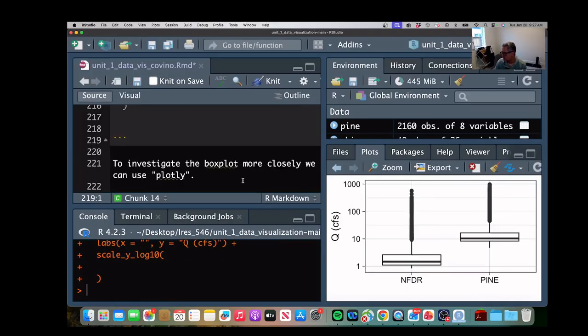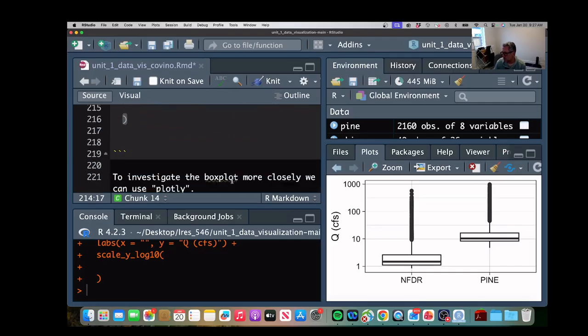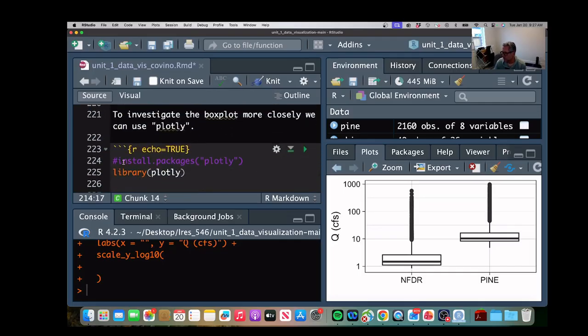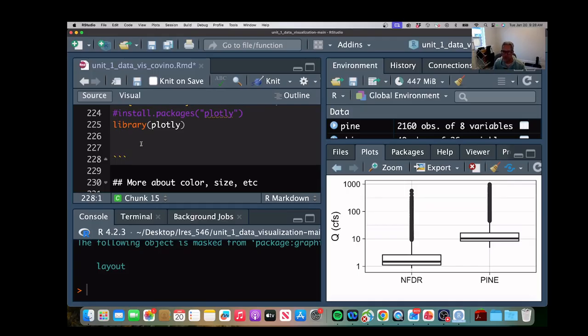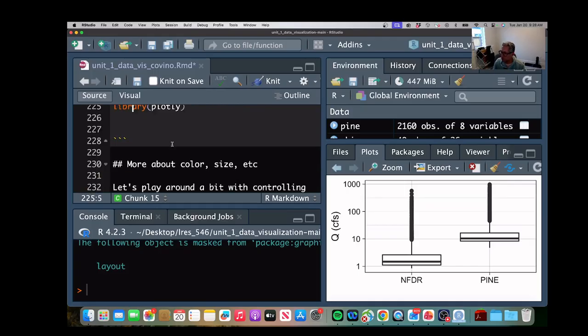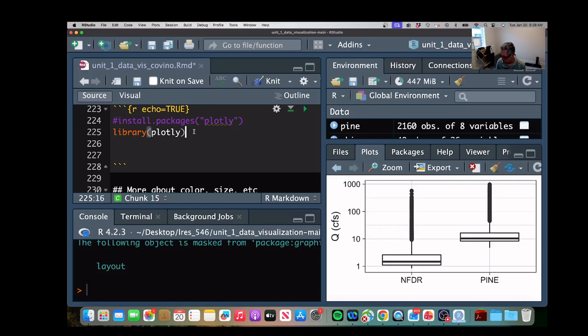The next thing that we can do is install Plotly. So install this if you don't have Plotly, then load it. One thing to know is that every time you come into R, you're going to need to load packages again. So once you install it once, you don't have to keep installing every time, but every time you will need to come and just at least load the Plotly.